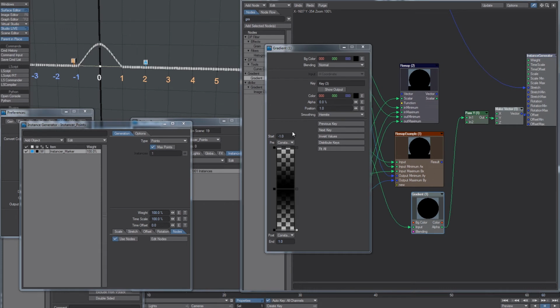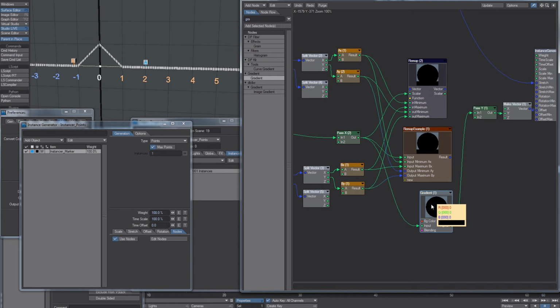So when you have more than one key, if I delete this key, you'll see that the transition is linear. But as I create another key, the transition becomes eased. So if I want to keep this linearity, what I have to do is come to each key, go into the smoothing, and put linear. This way I have an actual linear transition. So just be careful. Of course, having a smooth transition is welcome, but maybe it was something you didn't take into account and it can catch you with your guard down.